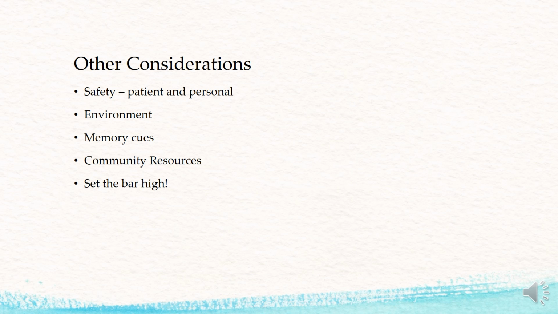Touch briefly on safety before, and we're going to talk a little bit more about that. Environment, we've also talked about. Think about the role the environment plays in avoiding overstimulation or adding layers of complexity as the patient progresses. Memory cues, memory journals, writing things down helps. And we'll talk about community resources, or I'll show you the list of ones that I've gathered. I've only been in the area for a short amount of time. I've listed the community resources I'm aware of. Feel free to add ones to the presentation, and if you find ones that I'm not aware of, please share those with me.